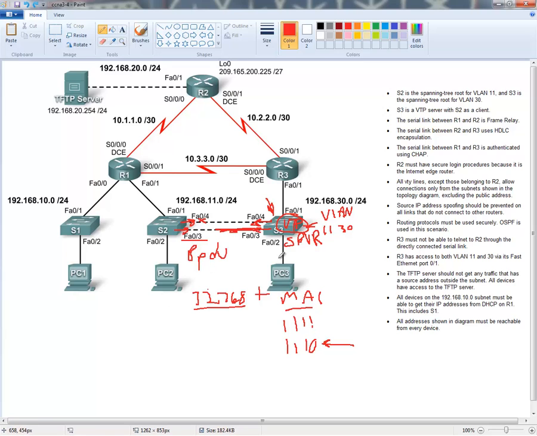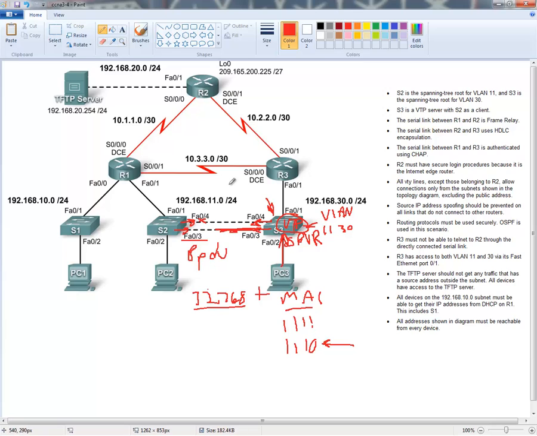An access port means a single device connects to it: computers, printers, wireless access points, whatever else. Theoretically, a router would not be correct. We'll scratch that. Computers, printers, access points, that type of stuff.